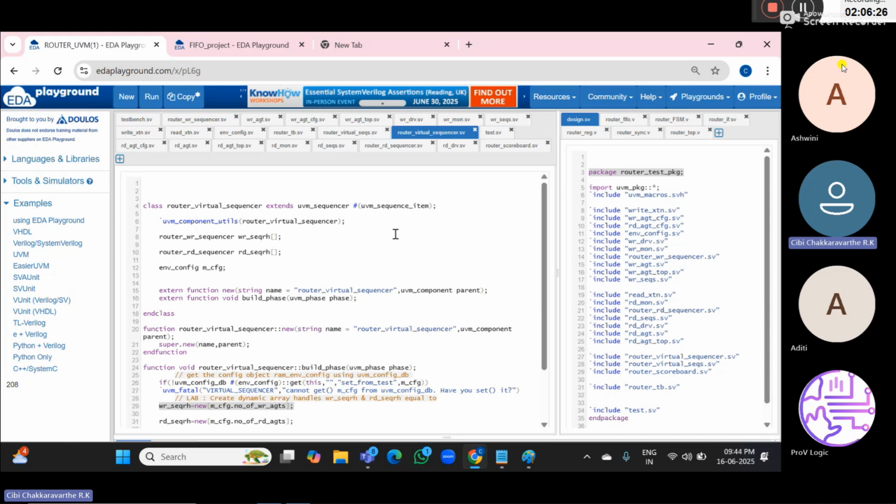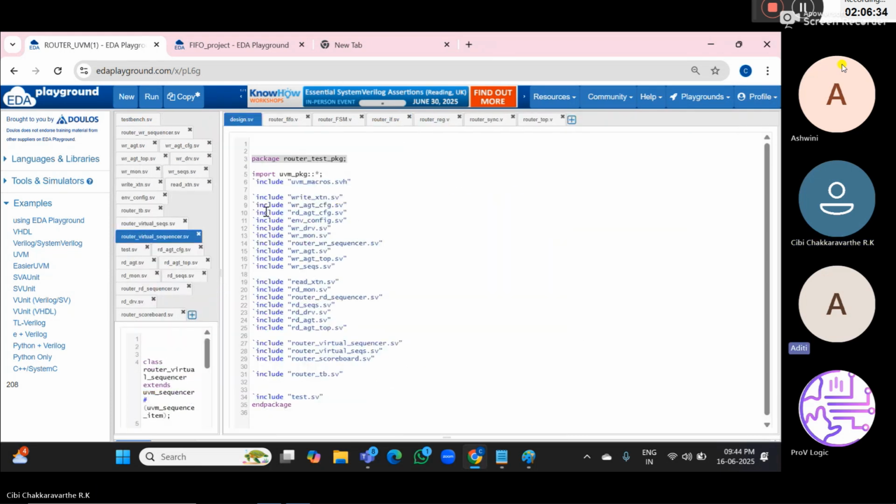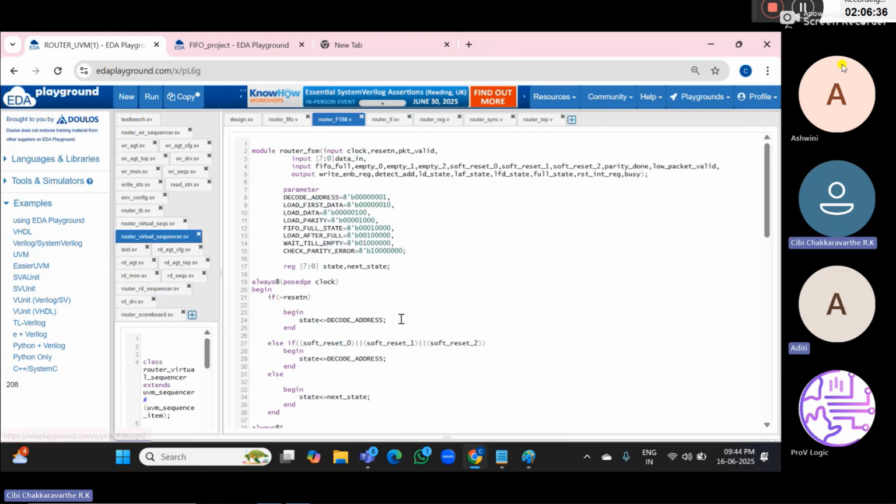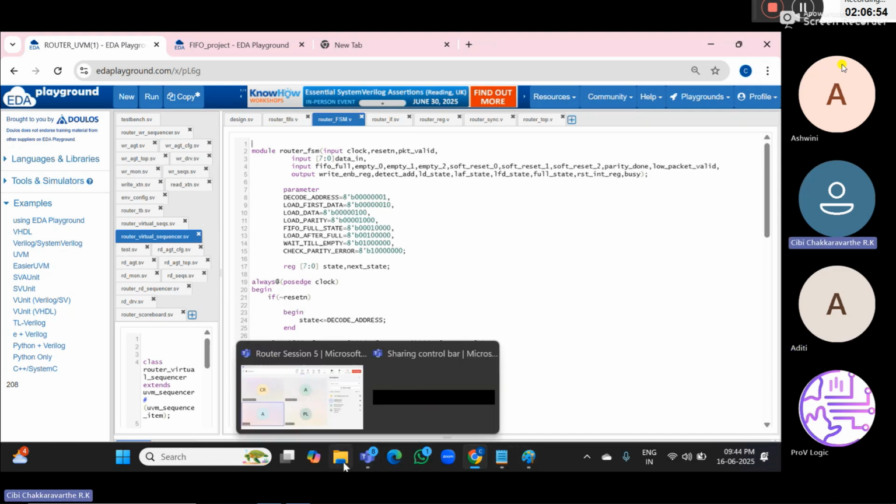In the FSM code that they explained, I have some doubt. Can you come and show that? Yeah, sure. Like the FSM structure, here only. This one? No, not this one. I'm saying in the block diagram. Block diagram? PPT. Okay, wait, one second. Yes.